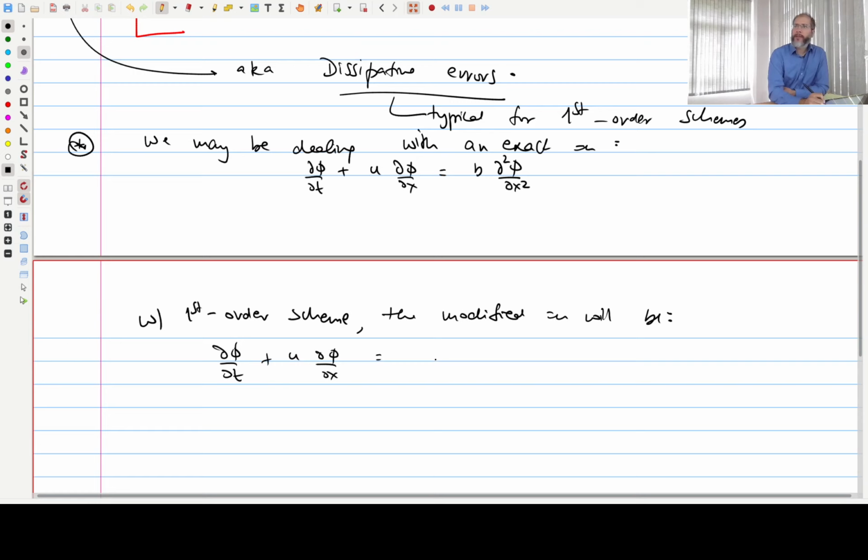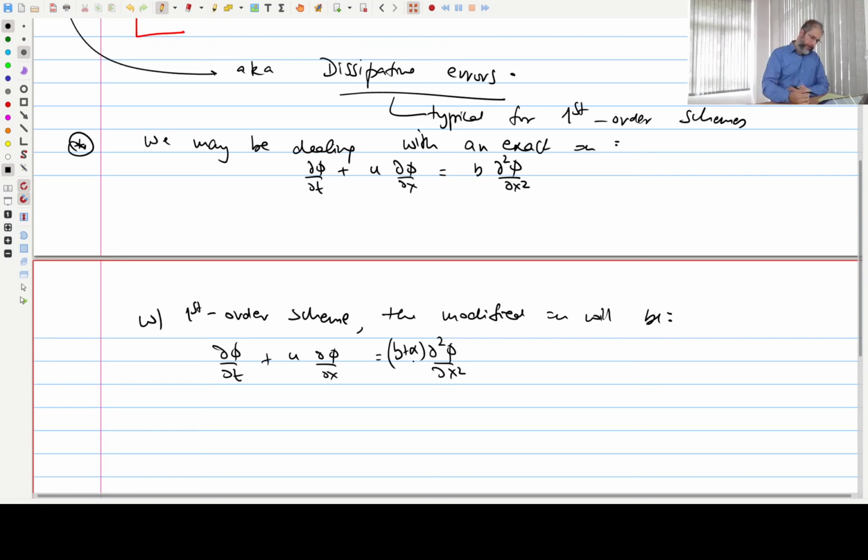So what will we have on the right hand side? It's a first order scheme. So we already have this term. That's the exact equation, but when you write the modified equation, you get phi xx times alpha as well. That alpha is coming from your numerical scheme. So you actually end up getting a coefficient added to b. B is because of the physics of the problem, but alpha is because of the numerics of the problem, because we are using a first order scheme. And last time we showed you what that alpha actually looks like, but that's immaterial. What matters is that you have an alpha.